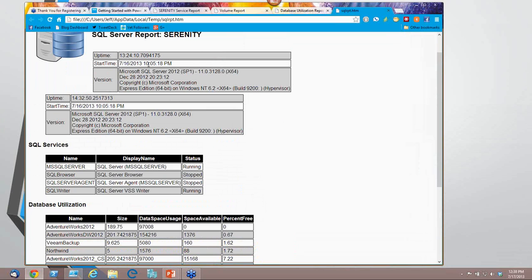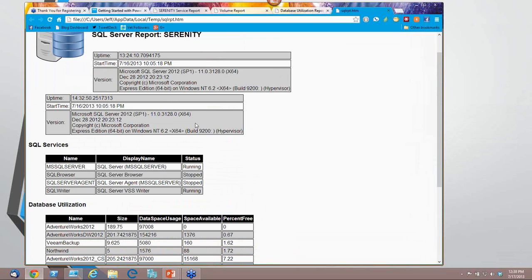So there's the uptime, start time. And then here's that version information. Without doing that little trick of replacing the carriage returns with the line break, this becomes one long line and scrolls and makes it just not very pretty to look at. So I did my little simple string replacement to get the code that I wanted there.